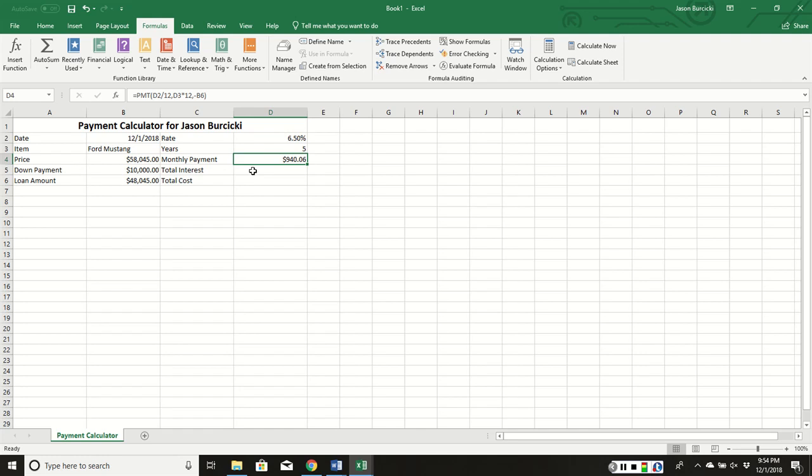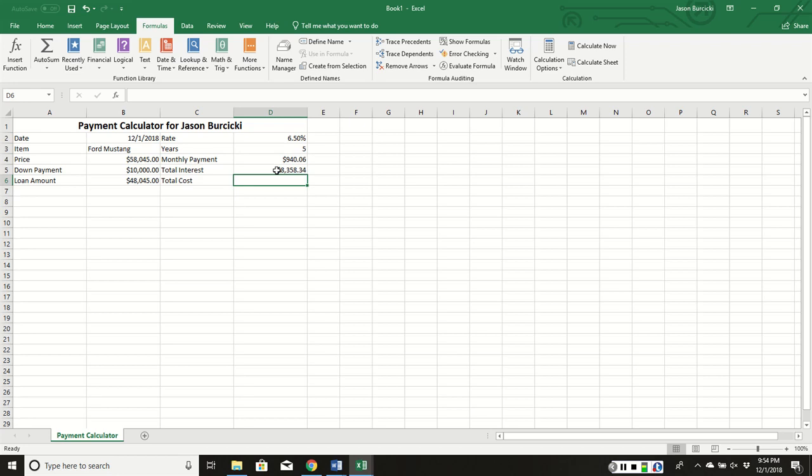So for your total interest right here, you're just going to type equals, and that's going to be your years times 12, multiplied by your monthly payment, minus your loan amount, just like that.